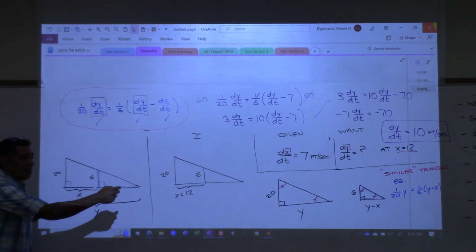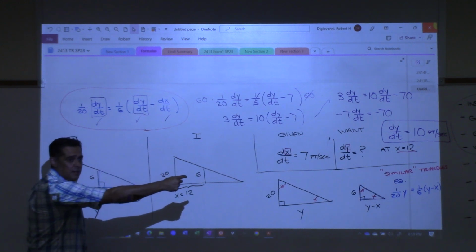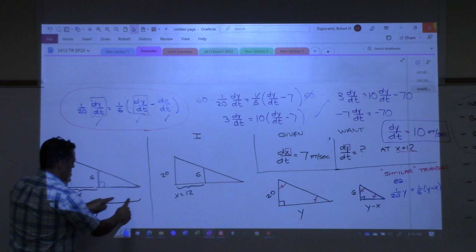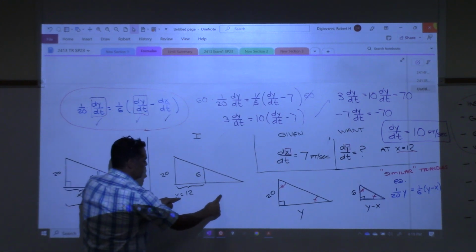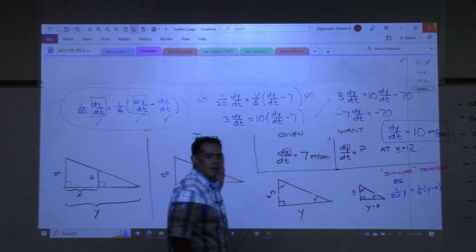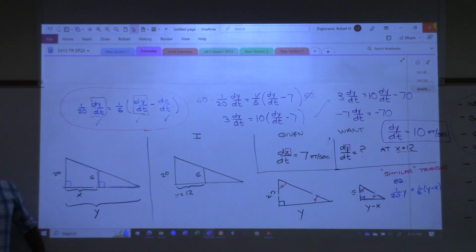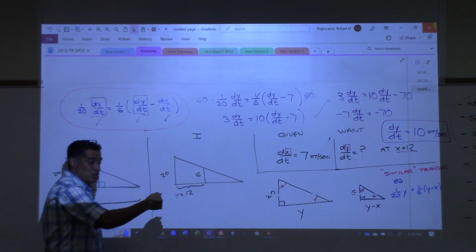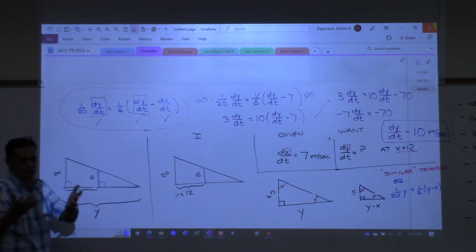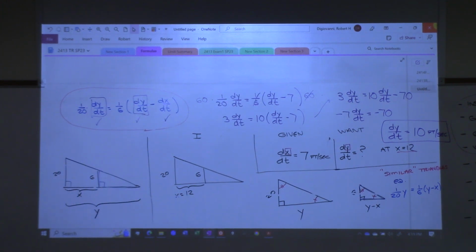The tip of his shadow is moving at 10 feet per second. So of course, the tip of his shadow is moving away from him, right? But it's moving away from him at a constant speed, regardless of where he is. So if I had asked this question in the very beginning and I said, hey, there's this person walking away from a wall, do you think that the shadow is moving at a constant rate? Do you think you would have said yes? I don't know. That depends on you. But most people would have said no, I think it's speeding up because it's getting longer.